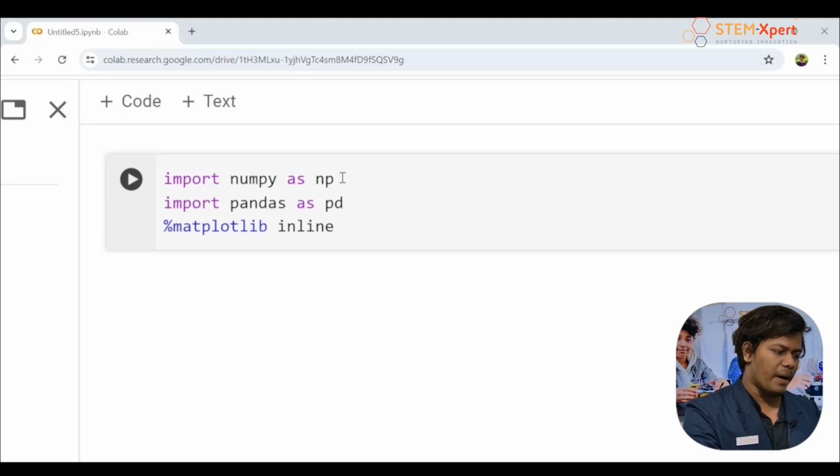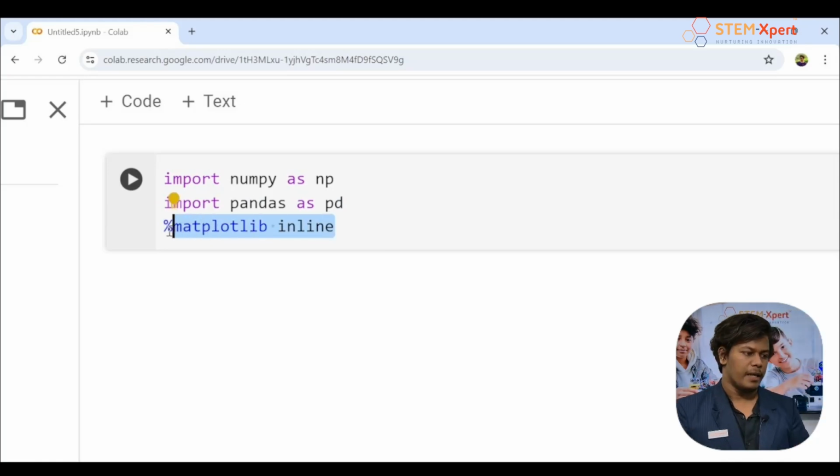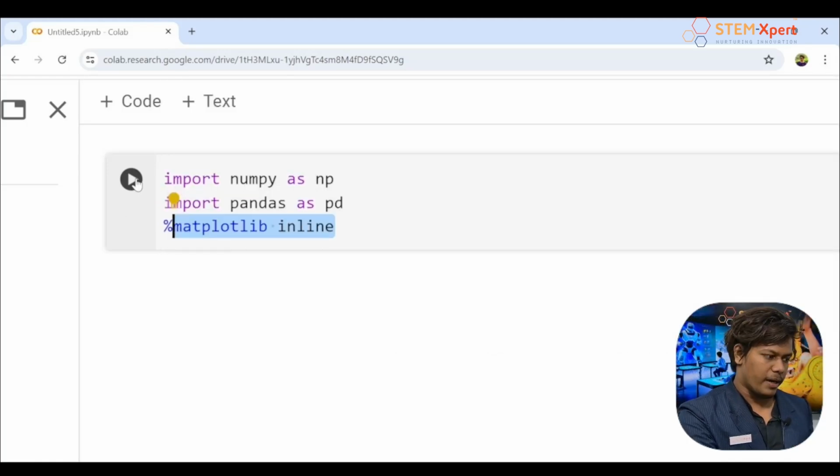And you can see pandas, which, I told you, is also a library for data analysis and data frames and something. And later, if you really needed to call pandas, we will be calling PD. It's like a nickname, just like the previous one. And the last one we use it for the visualization actually. Now, I want you to click this option. You can see the run button, right? To compile, actually, it's like a compiling button. So just click on it. Let's figure out if there is any error or something. It's perfect. You can see a tick mark, right?